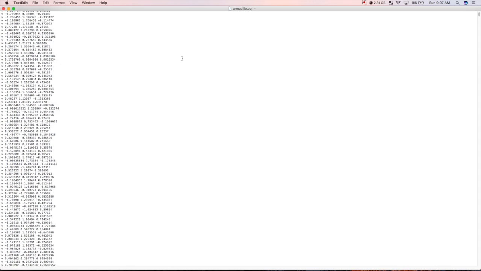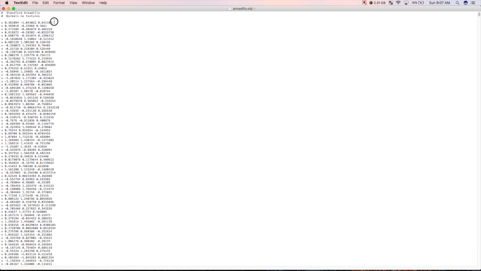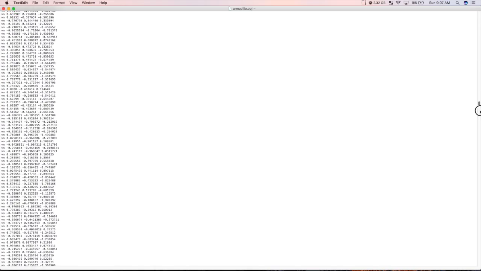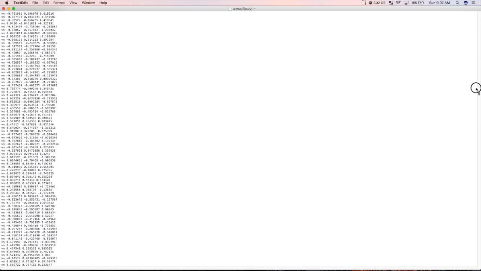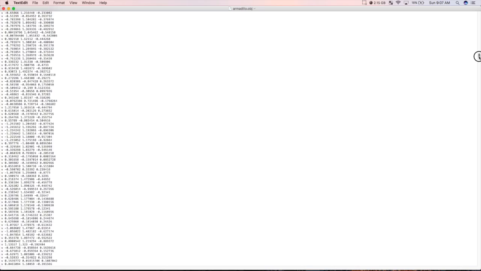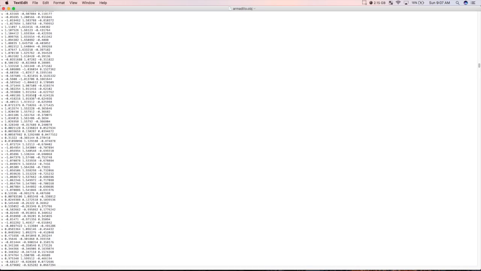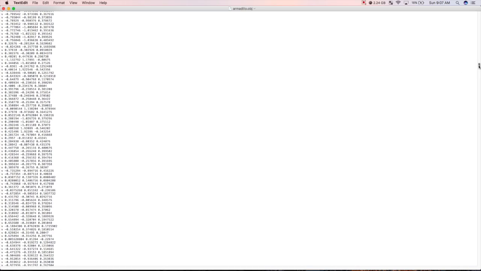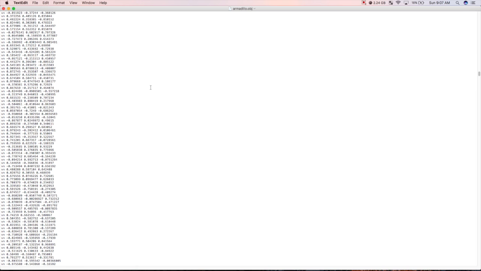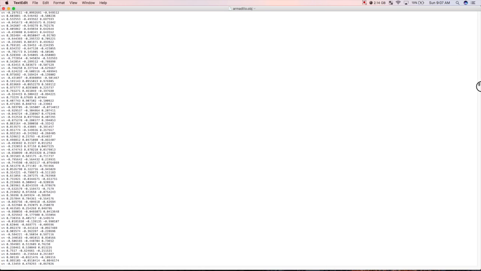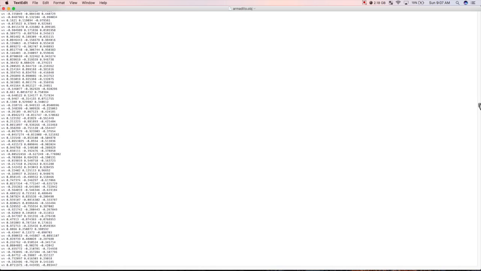I'll show you how it's kind of parsed. Right here, see how it starts with V? These are the vertices, right? So it has all the vertices, just so many of them. These are the vertex normals. You see how we go from V, and I'm going to keep dragging, now we're in the VNs. That's the vertex normals, so that's the normal to the vertex. Then we keep going down. There's some I don't really know.